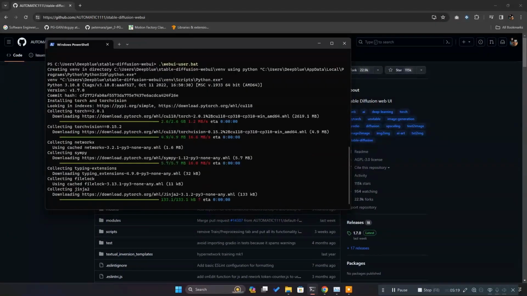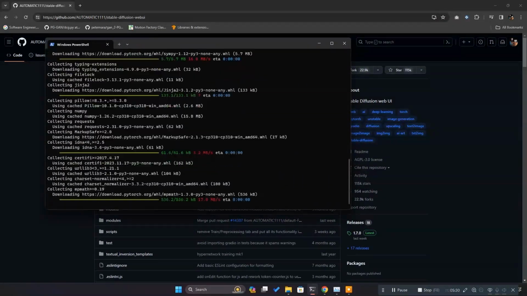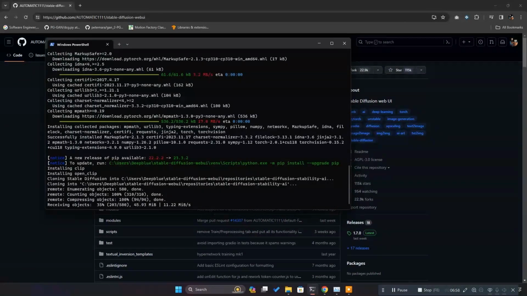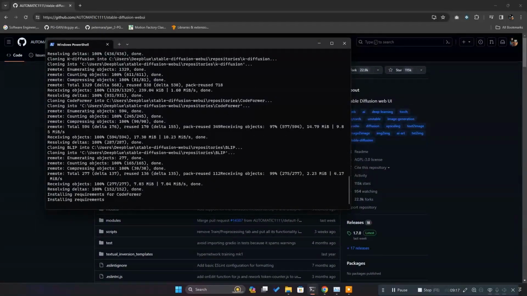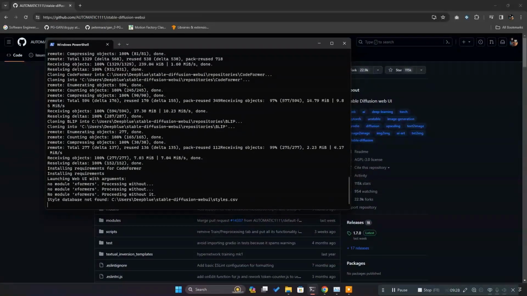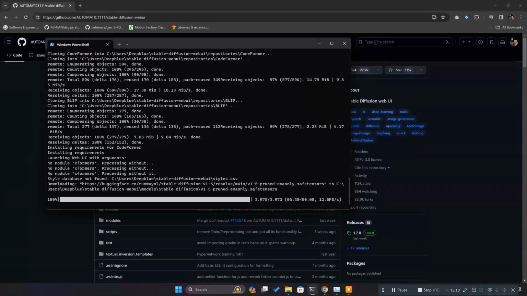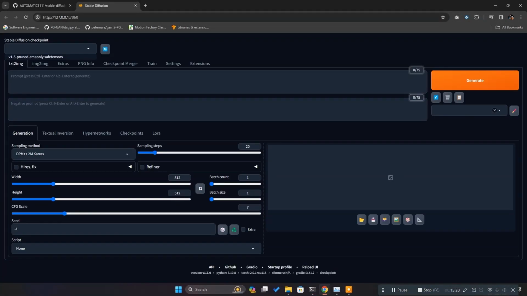It mainly depends on your internet speed. Once it's set up with the environment, it will download the base stable diffusion model, and then it will launch the UI. Now our stable diffusion UI is ready.